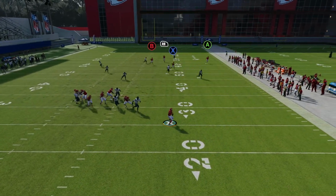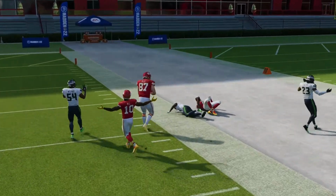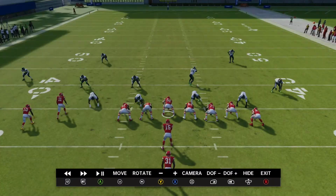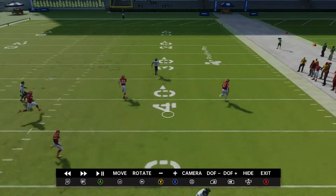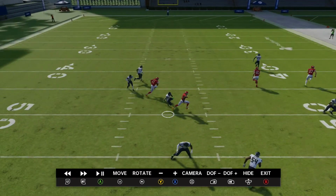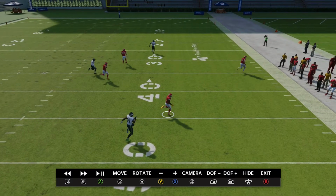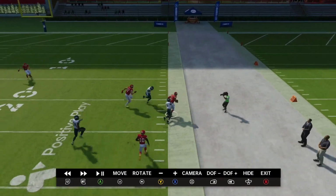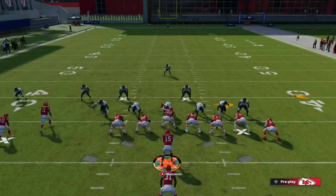As you see there, Kelsey was open again, but we'll take 11. We'll take Robinson there, and go into replay one more time. And this is your home run hitter, right? Clear out. You see Kelsey's wide open. That's your money route, obviously. That's the tender spot in the field. And here, you could even throw that ball over Bobby Wagner. That's a completion to Hill. That's complete, and then obviously we completed the ball to Robinson there. So it's a good way to take off the top of the defense here.